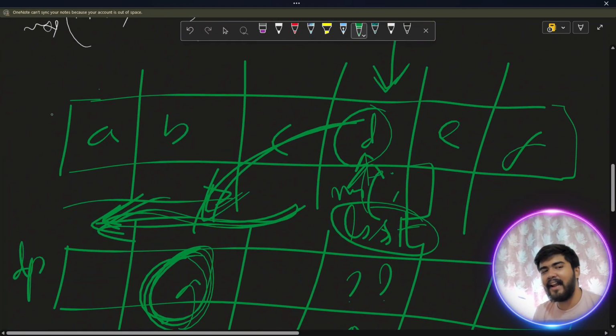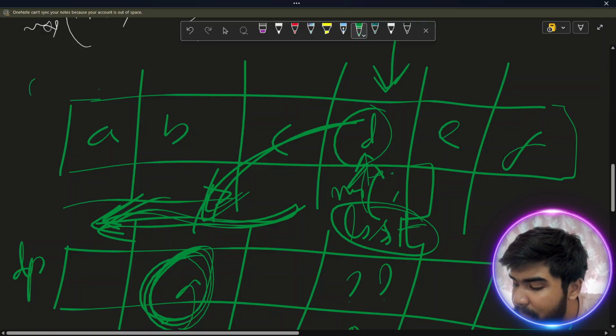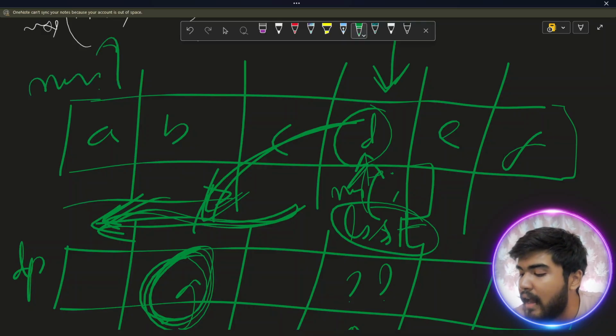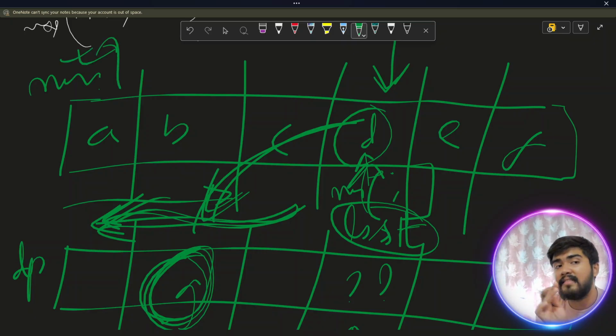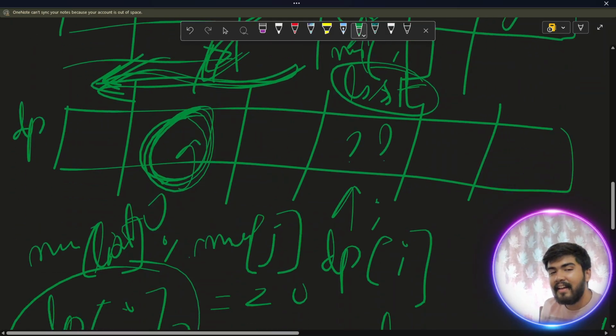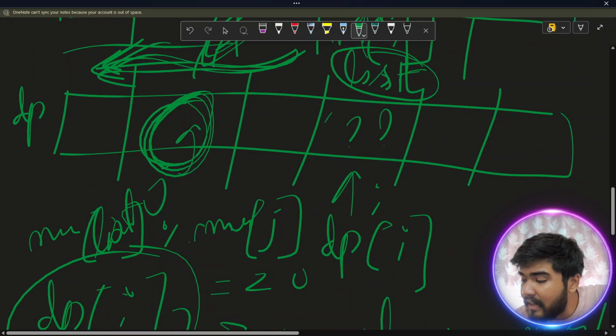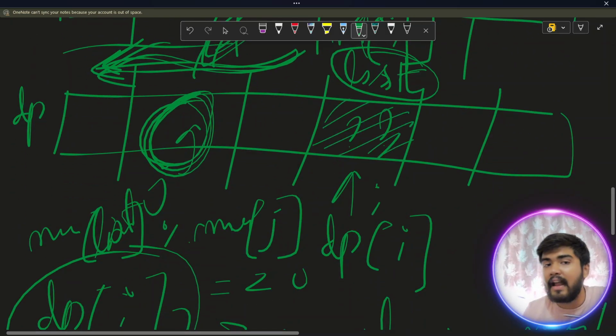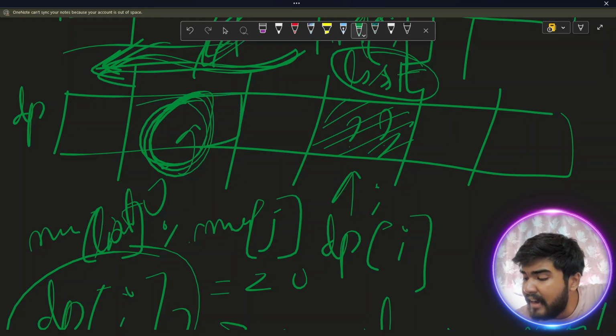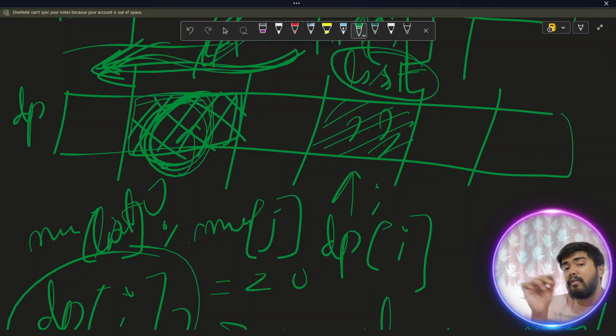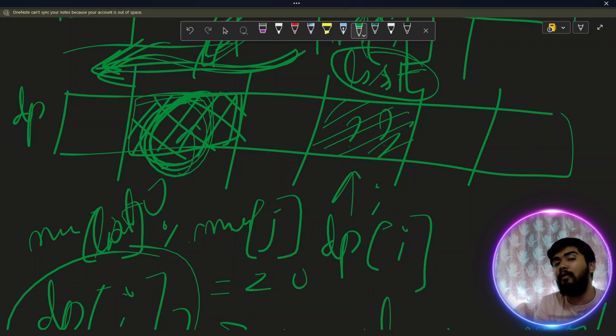If you have this DP table and this nums, you use nums just for checking the condition that it is divisible by the very last element. Now, can you use something from your DP? You are trying to calculate for this particular index, which I am highlighting. This is your last, and you validate that nums at this index is divisible by the nums of last value for which we are trying to calculate our answer.